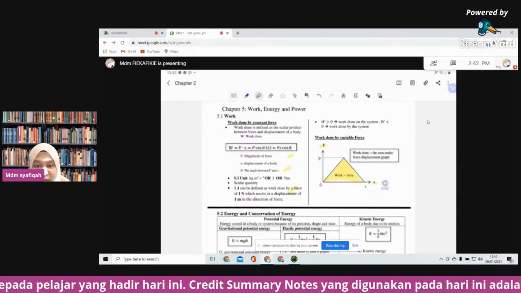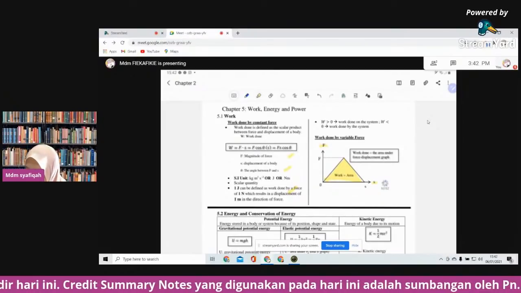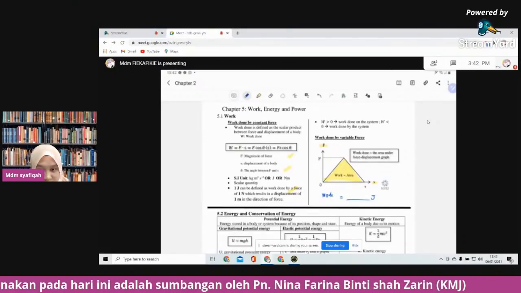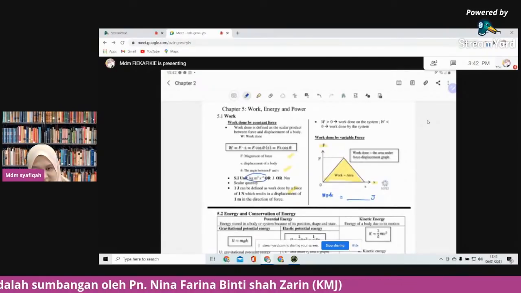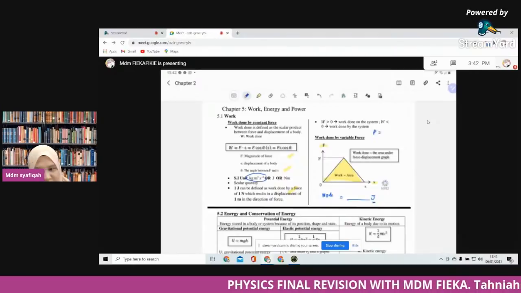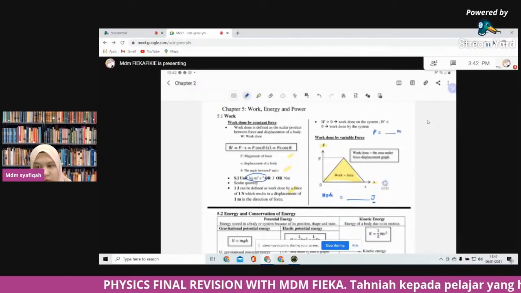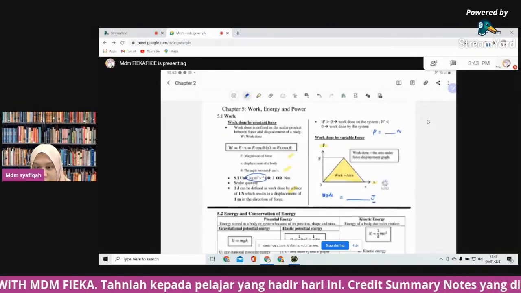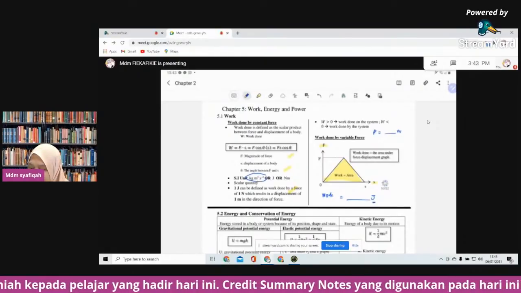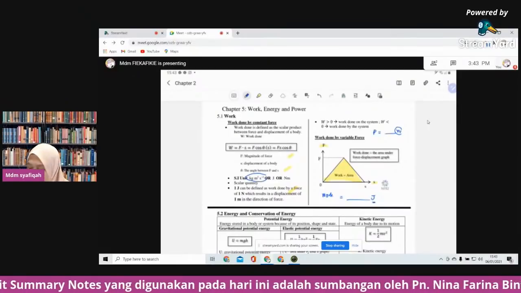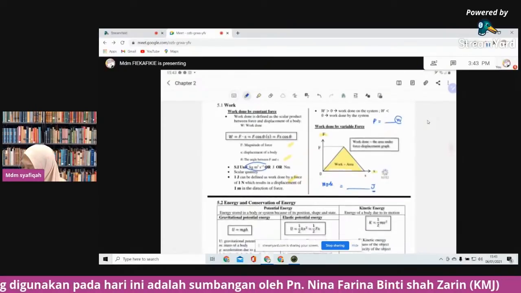So make sure bila you kira, bila jawab soalan work, tolong bagi jawapan dalam joule. Janganlah bagi jawapan yang macam ni. Kan? Okay. Seeloknya, secantiknya joule. Okay. Macam power. Apa power? Jawapan power, apa dia punya unit? Watt. Okay. So, kita kena ikut ini. Sebab kita tak tahu pada tahun itu, ketua pemeriksa kita terima ke tidak. Macam itu. Okay. So, yang paling betul, kita refer kepada power. Power, what is the unit of power? Mestilah watt. Okay, jangan you derive dan panggil panjang-panjang. Unit mesti ingat, okay? Kalau tak, hilang satu markah.